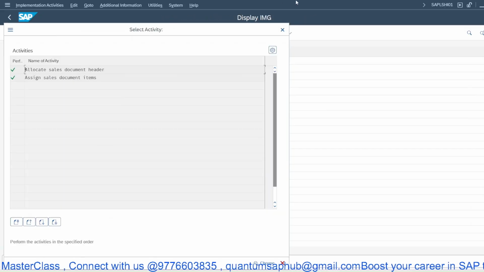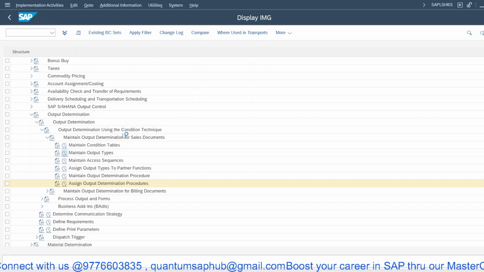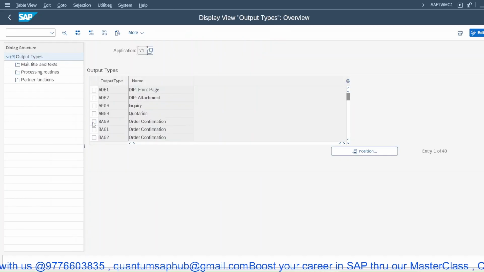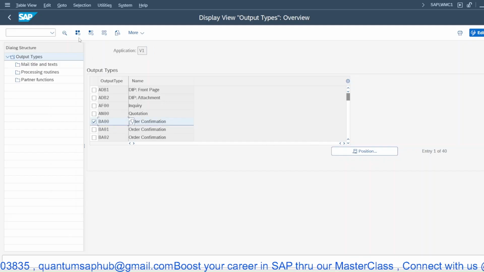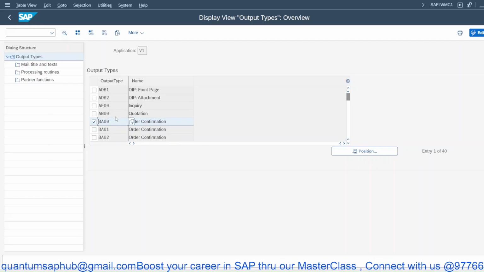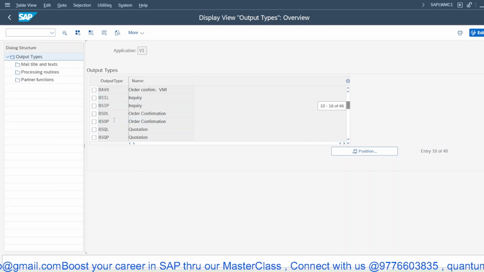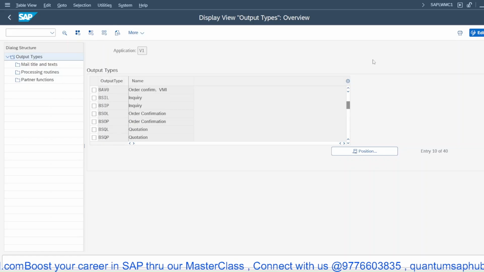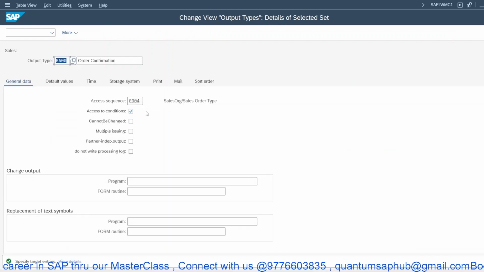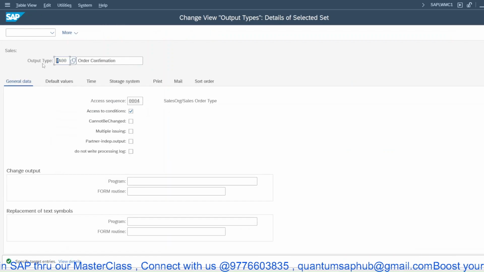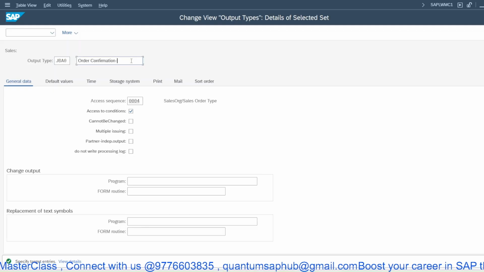So next is the requirement of customization. It is because you are going to customize the output type BA00. So here you go to BA00 and you copy. Go to edit and then you copy. So copy this. You have this J BA0, and these are the confirmation of everything.